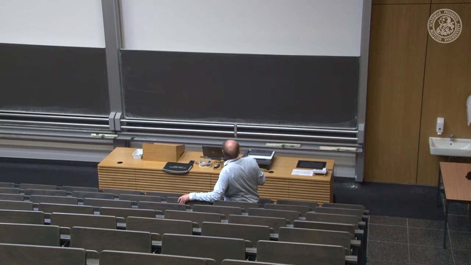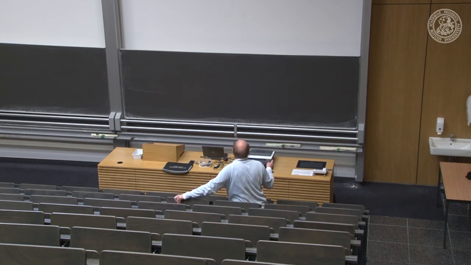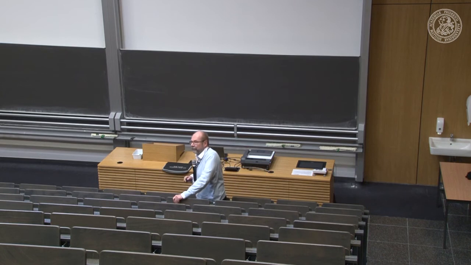This is now again cut off here. I'm not sure whether it's cut off on the transparency or cut off by the projector. I would assume the last version, but anyway, what is given here, this is of course C5, the new constant, times the H1 norm of u squared. And what is this? This is the factor we had already, and the factor which comes in by applying the Friedrichs inequality.